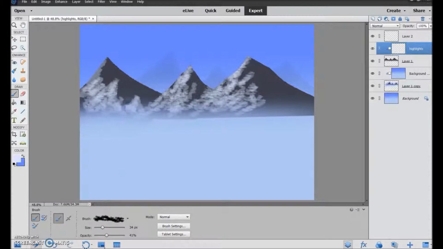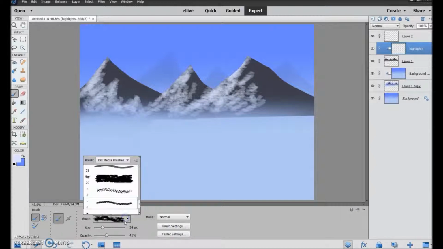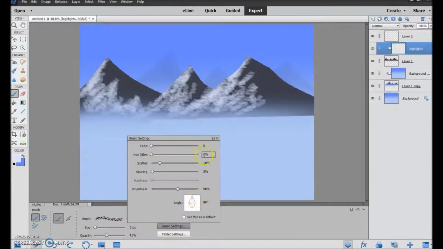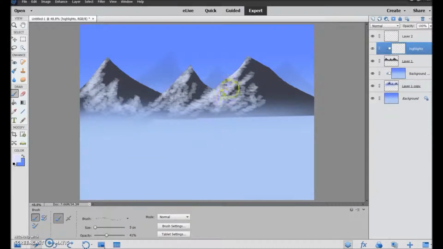Now, the reason I'm using a scattered brush is because I want some of the base color to show through. So you have to be careful about how many times you paint over the same area. The more you paint over it, the more it becomes a solid color, and that ruins the illusion of texture. You want a very rough, scattered, contrasty effect where there's lots of lights and darks.